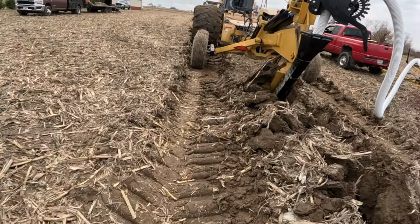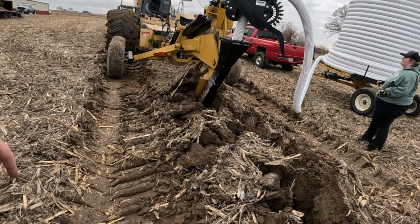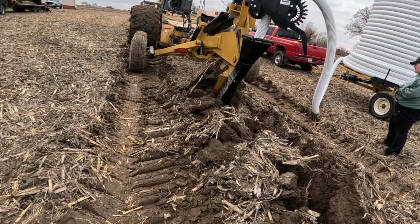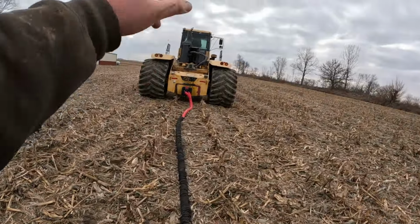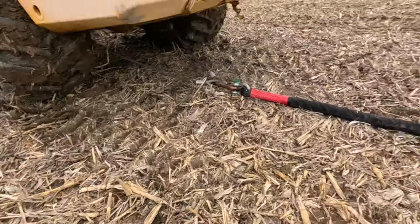Right. We're hooking the chains up. You go get the bell and pull up here in front of me, and I'll get the rope and everything. You want me back here in front of you? Yeah. Got this hooked up, she's driving that, he's driving that. Make sure everything's good to go.